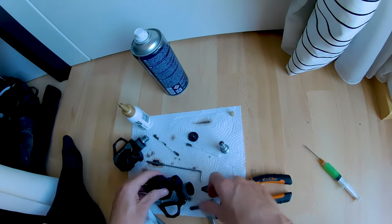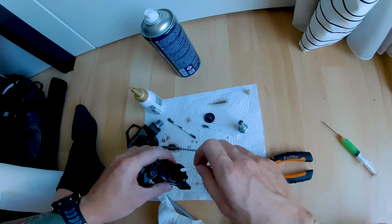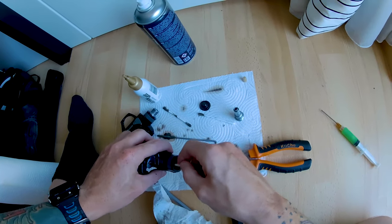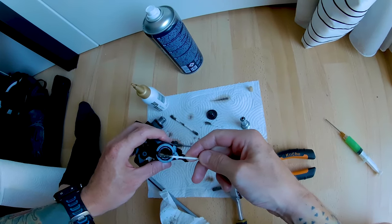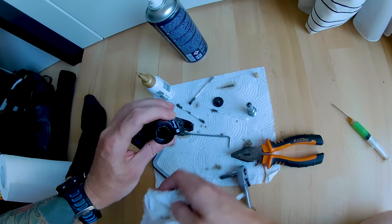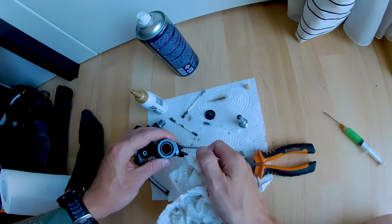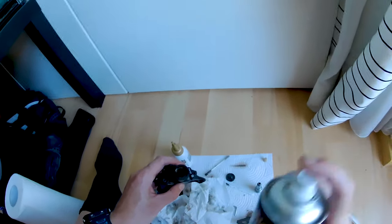Let's finish assembling the other one — I'll also give it a short clean. Keep your eyes open for a follow-up video if I replace this bearing; I might do this in a couple of weeks when I get the spare part. Even though it's not completely the same part, I think it might be suitable for at least the outside bearing closest to the crank.